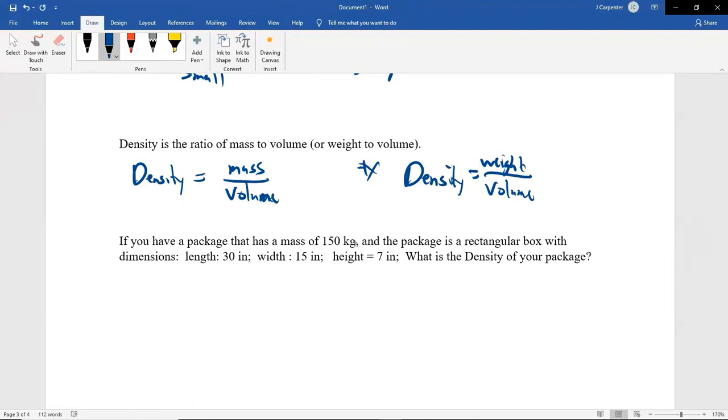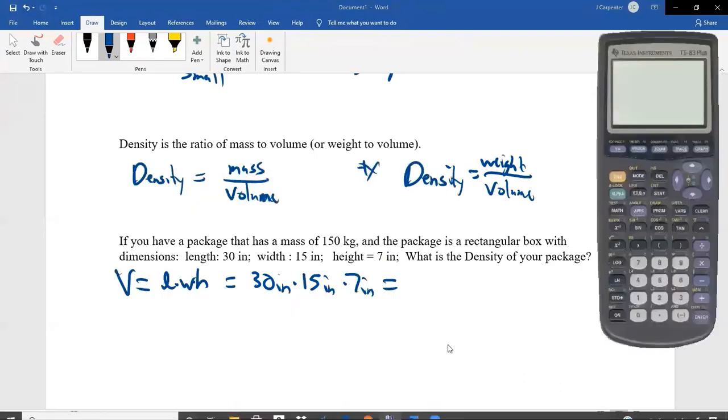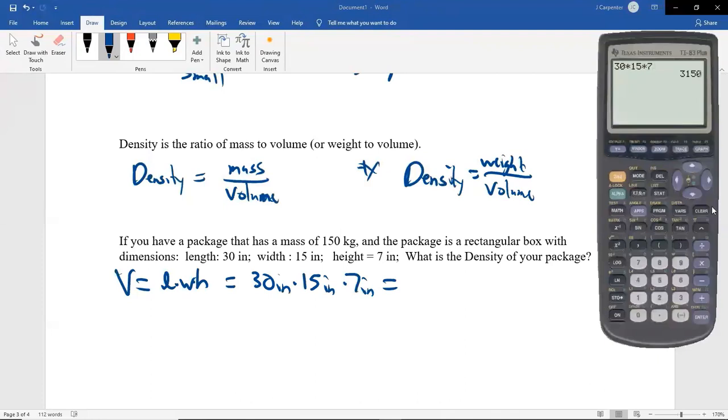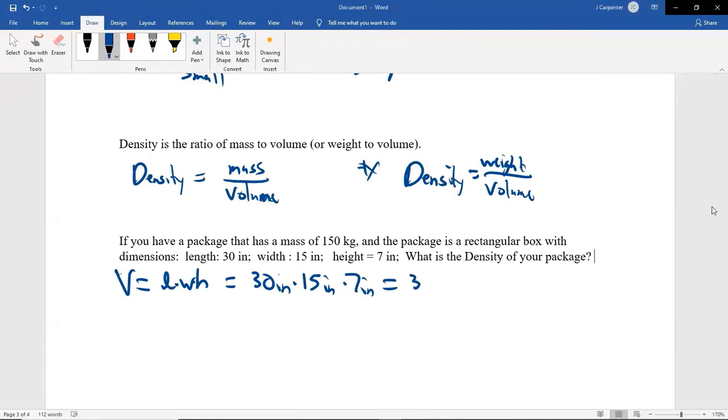What is the ratio of its mass to its volume? I did not tell you the volume, so the first thing you have to do is you have to know that the volume of a box is length times width times height. So that's 30 inches times 15 inches times 7 inches, and no, the order does not matter. So we're going to do 30 times 15 times 7, and that'll give us that slightly large number, 3,150, and then that's inches, inches, inches, all being multiplied, so it's inches cubed, not just regular old inches, it's cubic inches.